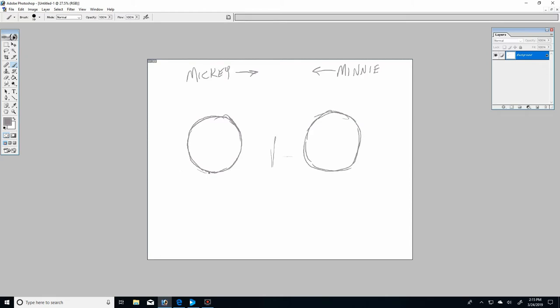For bodies, we're going to use a couple lines here at the neck, and then it's just going to loop down and around and right back up. Not a big bean that you see in a lot of the other Mickeys, and in fact, if you look at the size of the head, the body is probably going to be the same size. And then make sure you leave a little space down here for the feet, of course.